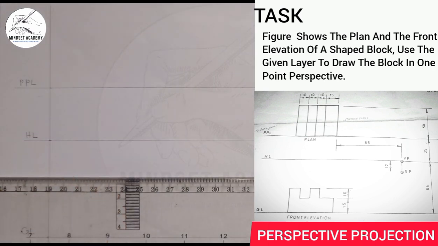Can you see that? Now aside from that, from the horizon line, we have a point called the vanishing point and the SP. Is that okay now? So what we'll do first of all is draw out the diagram first. We'll take our picture plane line as our reference line.